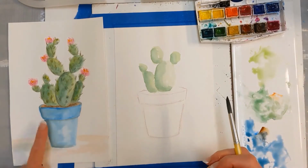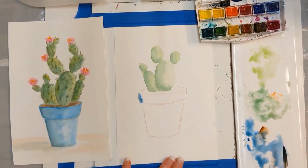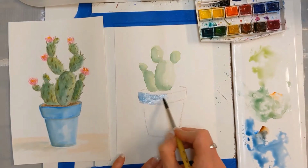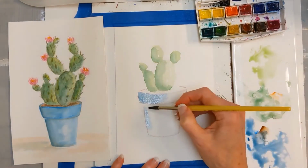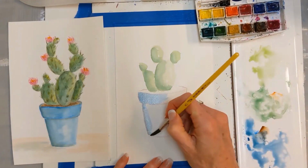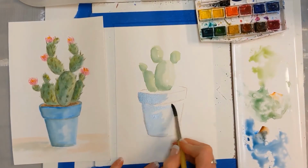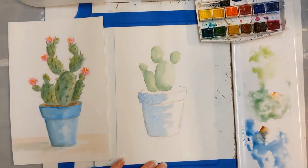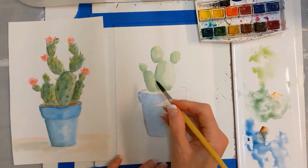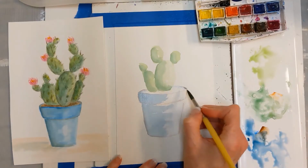If I'm going to say, here's my shadow side, I'm usually going to start in that spot, because that's always going to be my darkest, because I've just mixed that color up, and that color is more concentrated on my brush right now. So once I get that color out, I've put my sketch in with a watercolor pencil. So if I go over that a little bit, I can just let it blend right into my color there. Get that little edge there. Come around here.